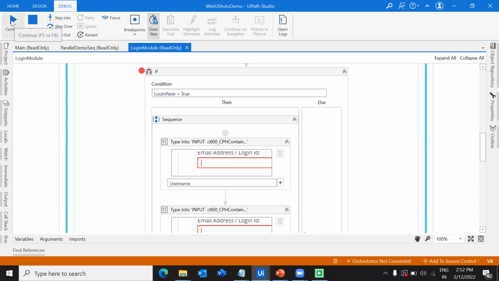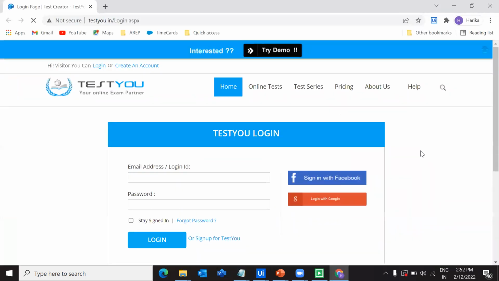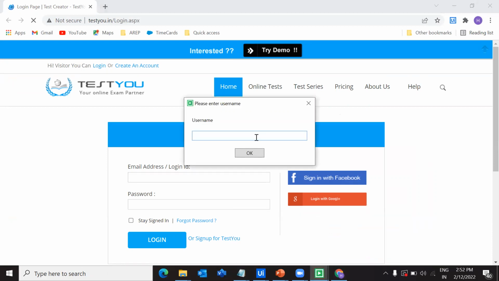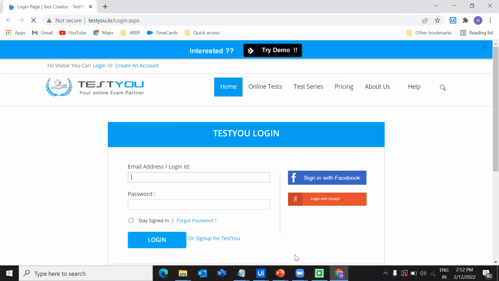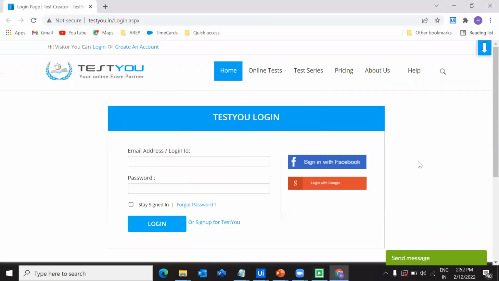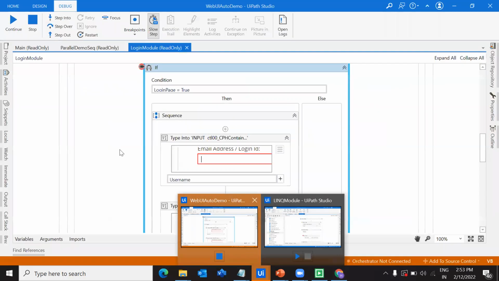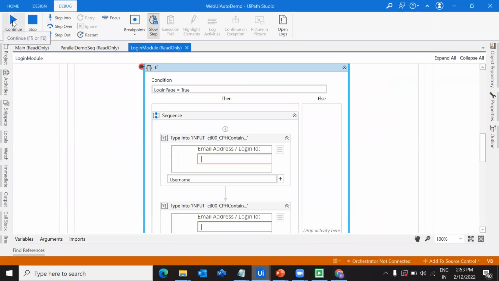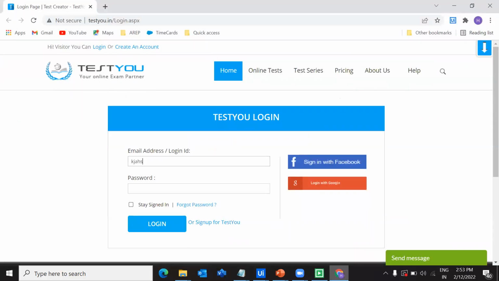Okay, so say continue and then trying to log in. Here it has to enter the username, right? So it will be asking me for the username. So let me give the wrong details and the password. So it will enter whatever values it has picked from me, right? So let's check them as well. Say continue and go here, and see the credentials that I have given in the dialog box have been entered there.